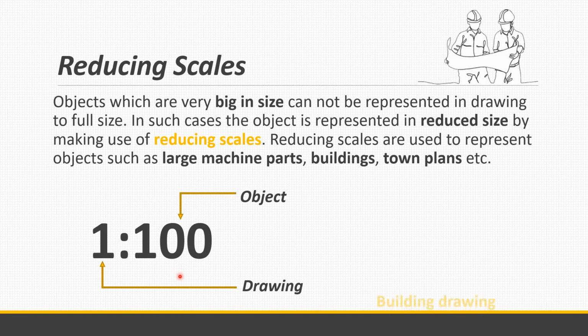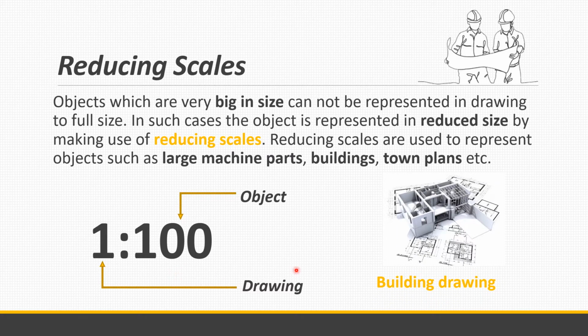Say for example, this is usually used in building plans. Depende sa laki ng building, but 1:100 is usually sa mga residential plans. But pag medyo malaki na yung mga buildings or malaki yung area ng isang building, they can also use 1:200, 1:400, depende on the laki ng isang drawing. Say for example sa isang residential plan, 1:100 meaning 100 centimeters, or 1 meter, is 1 cm doon sa drawing.